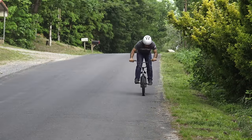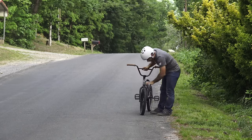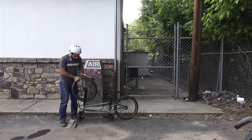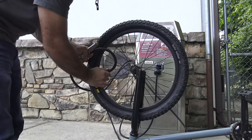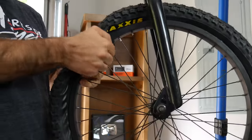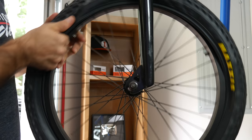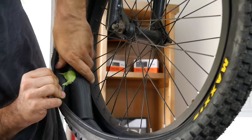Let's say you're riding street with nothing but the clothes on your back and your tire goes flat. Just go to a gas station that has air, find the hole in your tube, and stick a piece of chewing gum over it. As long as it's not a massive tear, the gum will seal it against the tire. The best part is that you can make this repair without any tools, as you don't need to remove the wheel. This trick has been around for ages, and it can still get you out of a sticky situation.